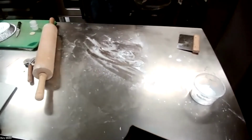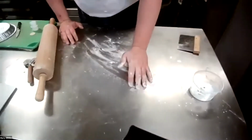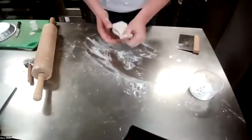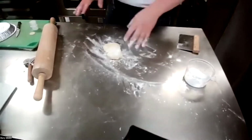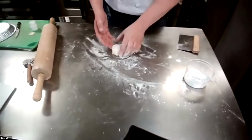This is such a cool event. I'm so glad we got to take part in it this year. It was always fun taking students, because normally what we would do when you guys would do these events before, we would take our students to the big lab, our big production lab, and then we would sheet our dough. We'd make our dough in a mixer, and then we would portion it off, but we would roll it.